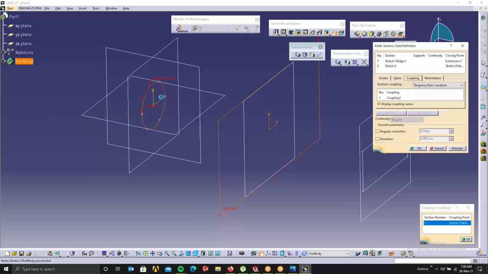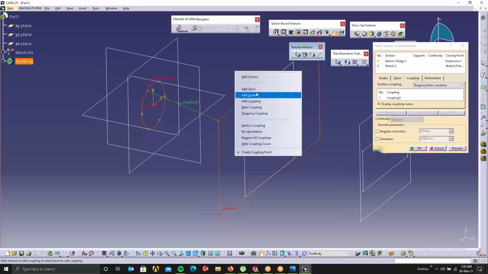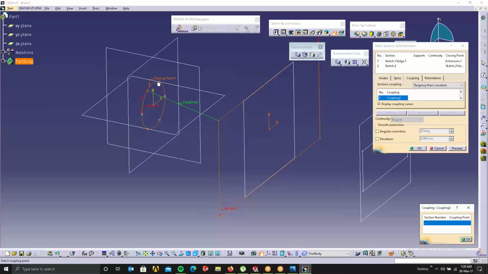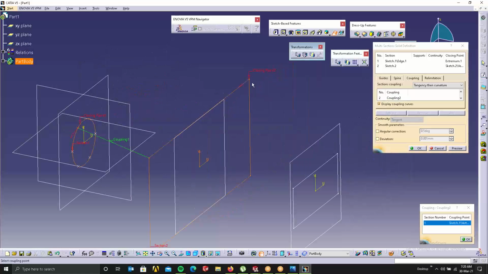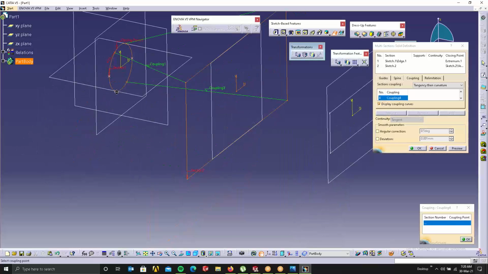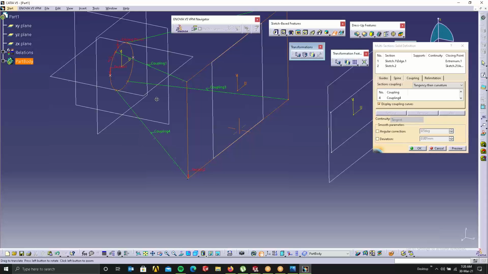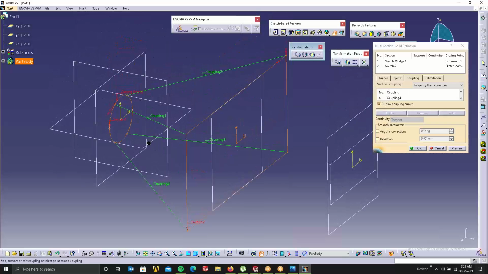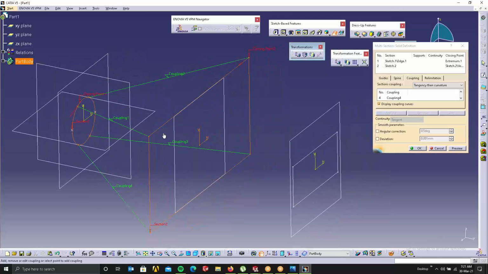So first coupling you add 1 to 2. Second coupling, add coupling 2 to 3. Third coupling from here to here. And fourth coupling from here to here. Because you are trying to show the system what I'm actually wanting to do, because the computer is not so advanced to understand everything that we want. And the closing point is somewhere here, so I'll just move this from here and put it here.